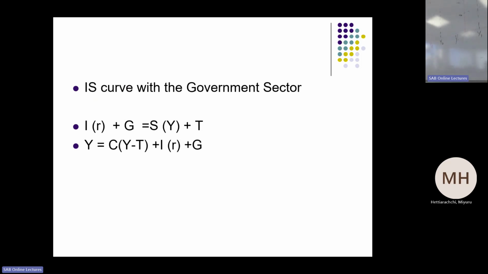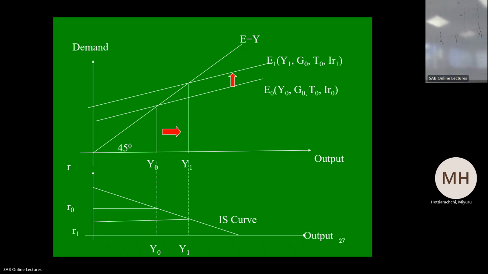I plus G plus C, so we know that this is the explanation. Based on that, you can incorporate the government. Aggregate demand curve in the government sector: earlier aggregate demand was the simple economy, now we assume the government sector. Earlier the investment increased as the interest rate decreased from R0 to R1, so the aggregate demand curve shifts upward and to the right. So we can derive the IS curve based on that.